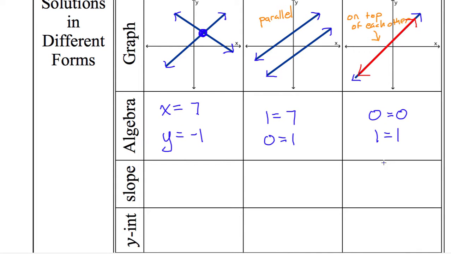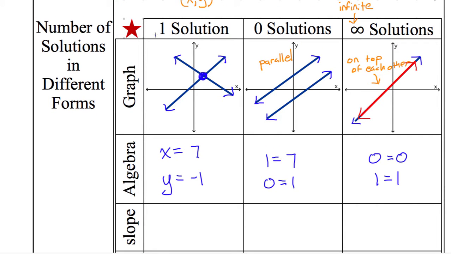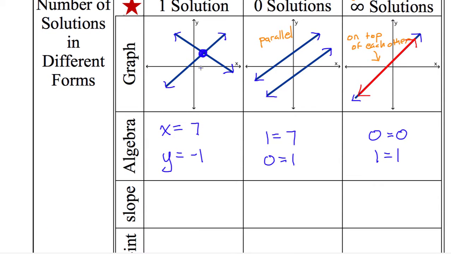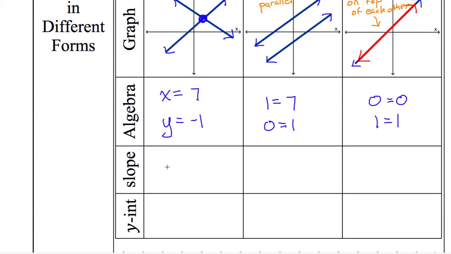Here is the really key part of today's lesson. That's why I put a giant star here. In terms of these 2 lines, what do you notice about their 2 slopes? Are they the same or are they different? That's the main question. Quiet raised hand. Are they the same or are they different for these 2 slopes of those lines? It's not a trick question. Quiet raised hand. Are they the same or are they different? Go for it, Jenny. Yep, just write different.